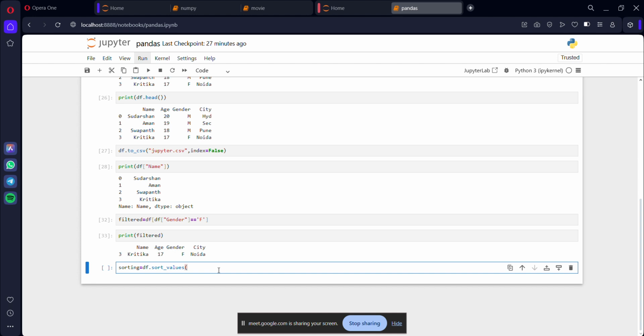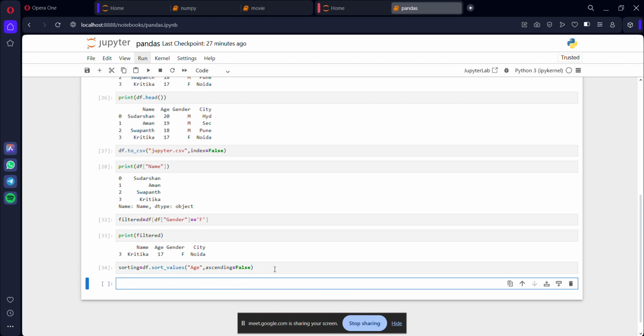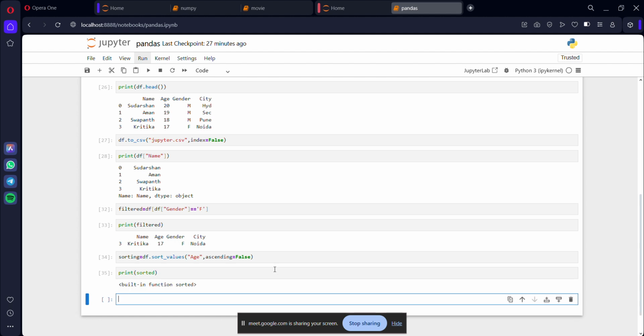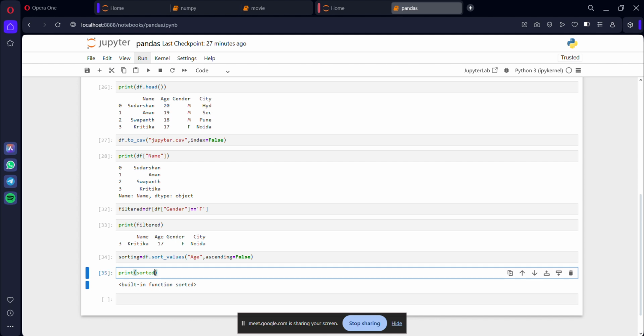Sort values. Age. I want to sort the ages in ascending order. Let me check. I'll give it false. Now I'll print this. Okay, sorting, right?